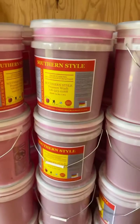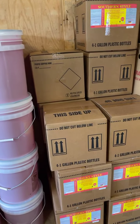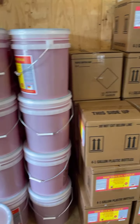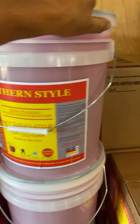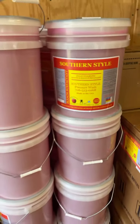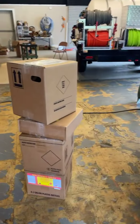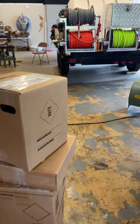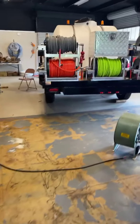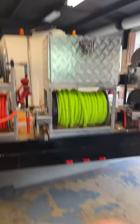Don't forget to order your surfactant. I put the cases on sale — this is all I got left. They were on sale last week for $99 and I about sold out of those. Don't forget your Southern Style surfactant. If you're not using Southern Style surfactant from me, then you're missing out — this is the way to go. These are orders going out. We're fixing to go to UPS here in just a little bit.